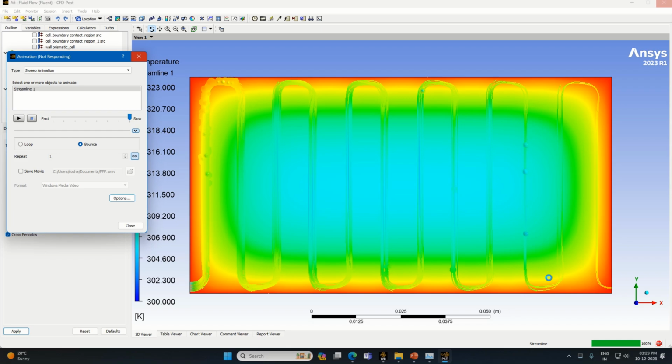Try to wait for the system, because the system may hang. Till the last particle comes out, you have to wait. Otherwise the system may not respond if you try to force close any of the apps. So this is one thing you always need to ensure, especially when we are running the streamline variable here. Till the last particle crosses, it will not stop the simulation.